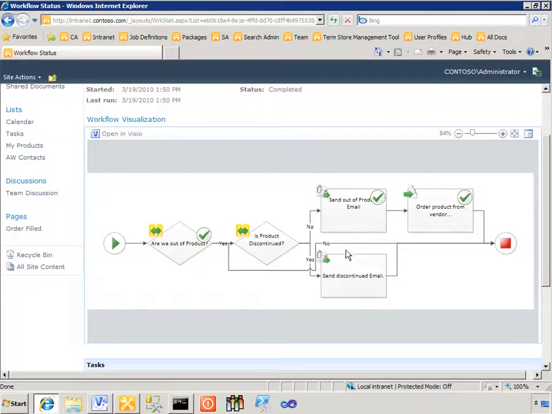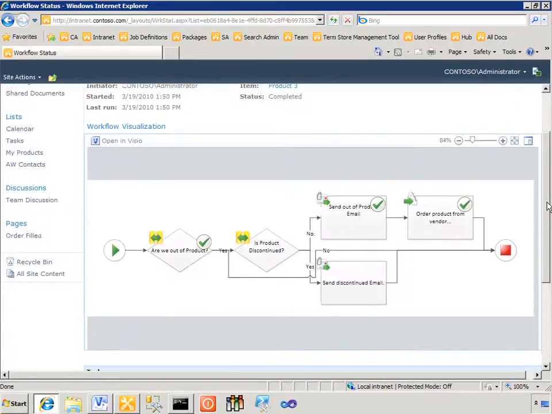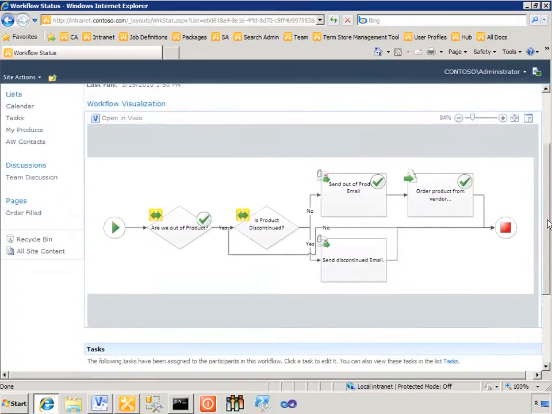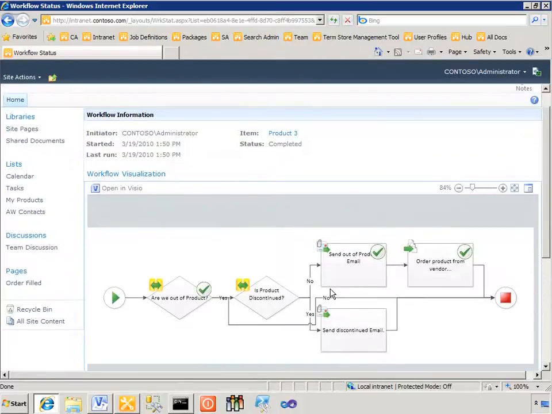Now, if an activity was still in progress, for example, if we were waiting on a specific date or waiting for a certain duration, the checkbox before the activity that got there would be there, but the activity that's actually doing the waiting, we would have had a different little icon here. It looks like a little waiting or spinning wheel icon would have appeared here, denoting that this activity is actually still running. So just a little bit of really neat stuff that the end users will probably like to see visually what's going on with the workflow.